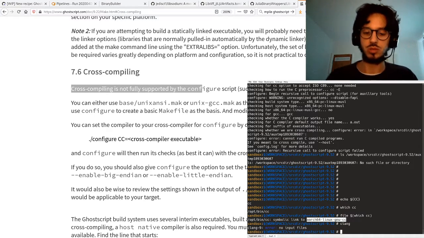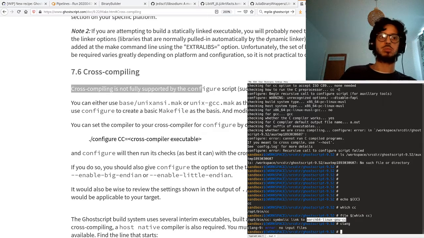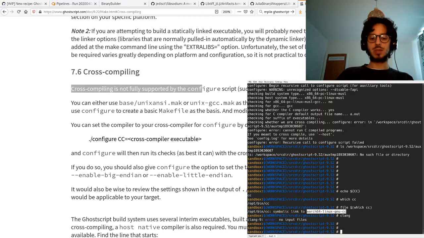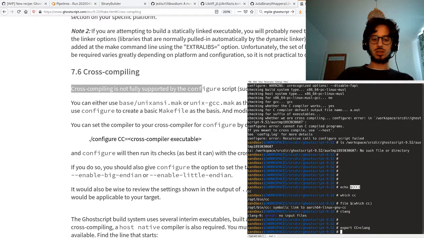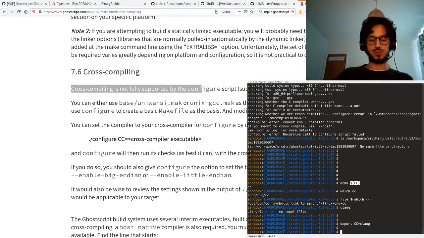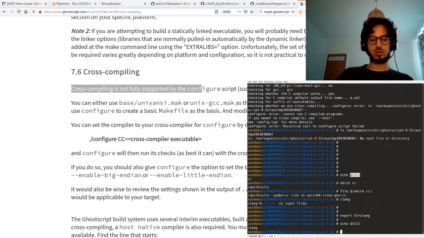So what you can do sometimes, if you want to use a different compiler, because for some reason you want to build using Clang, if the build system looks to the CC environment variable to determine which is the C compiler, you can do export CC equal to Clang, and then the command Clang will be used instead of the default, which is just CC.